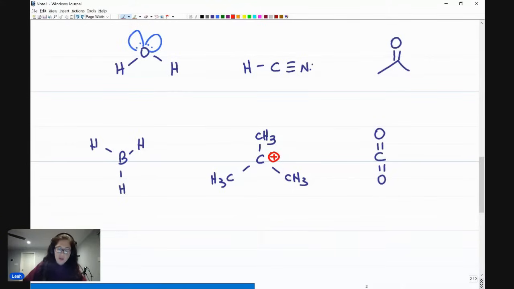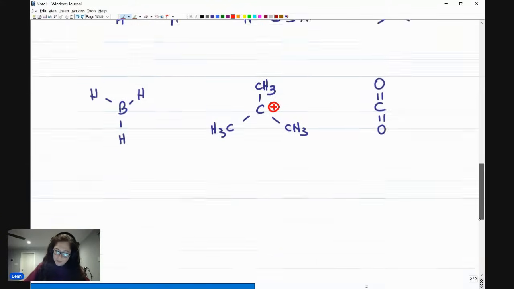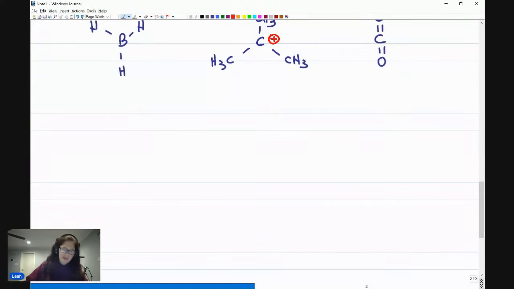It's that simple. And I'm going to show you a quick table, but this should be something that you don't even have to take the time to memorize. It should be that straightforward. When I'm looking at the number of groups around an atom, I can have 4, 3, or 2. In general chemistry, you would have learned even more, but in organic chemistry, we're typically looking at 2, 3, and 4. And what you're going to do is count.